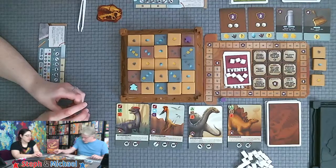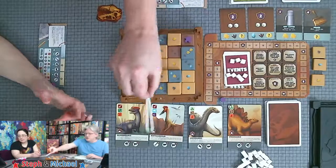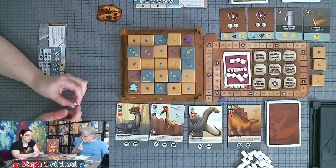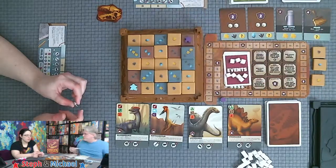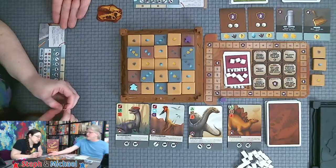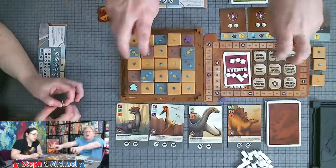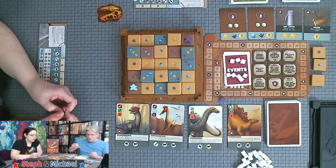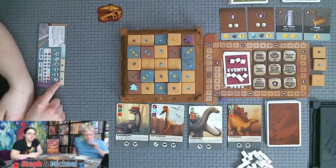Then you're going to score: if there's a dinosaur that's in your lab, you have to score it, either partially or perfectly. And you track partials and perfects on the little score track. That way you know whether you've done it partially. It doesn't matter if you've done it partially or perfectly. Once it's on the track, you just turn it face down, and it's a scored dinosaur. You're going to score for your empty skill slots. You're going to score for leftover bones.